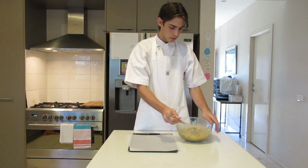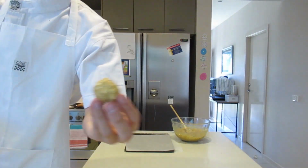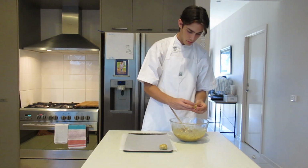We're just gonna grab a little bit of our mixture and make it into a little ball. Make it into a ball about that big. Place it on our baking tray and just do the same.